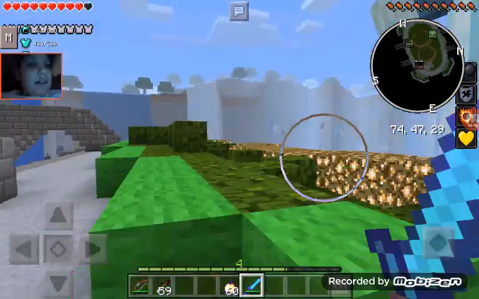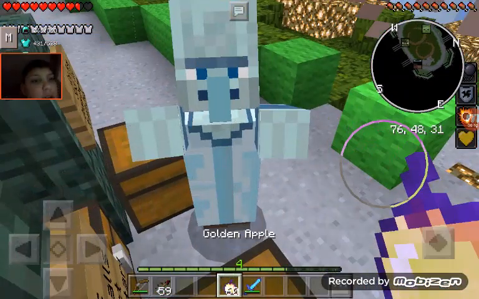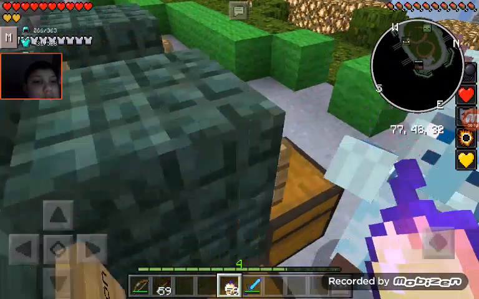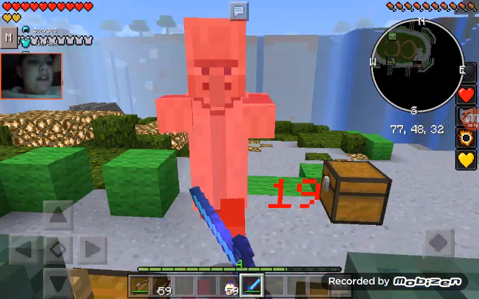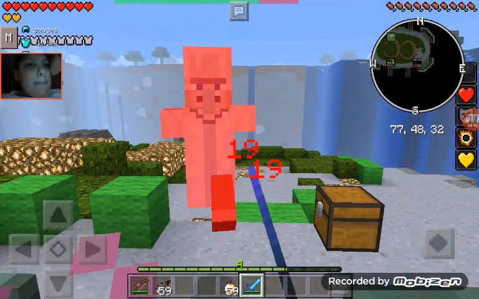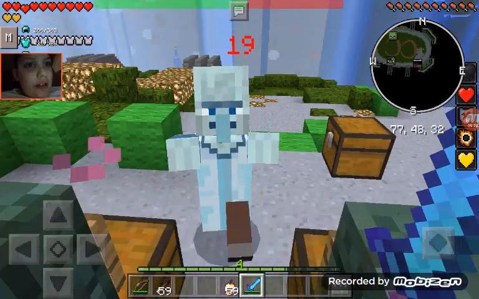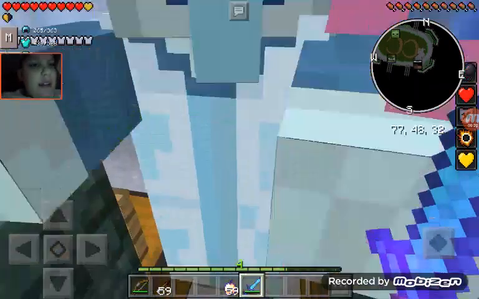And he sounds like a skeleton. Anyways, I think he gave me slowness. You can't even hit me. That's so sad. Okay, the slowness is not that bad. It's like slowness 1. And he has 400 health. So, Ice Mage, I should call you. Can't even hit me. I'll let you hit me.